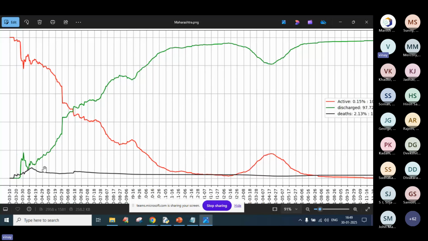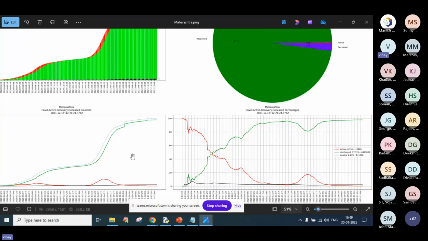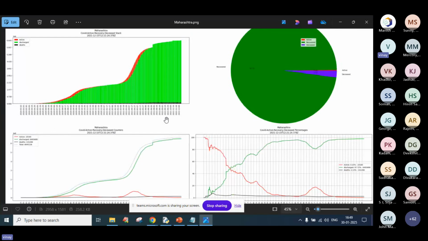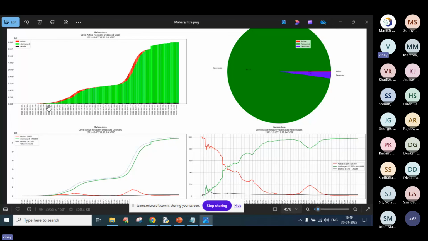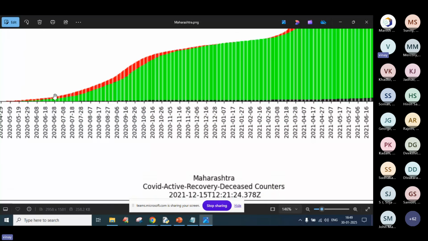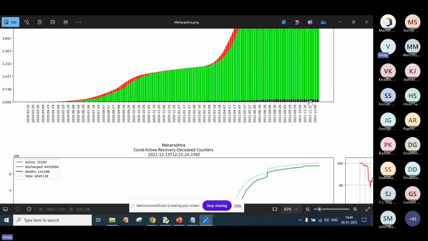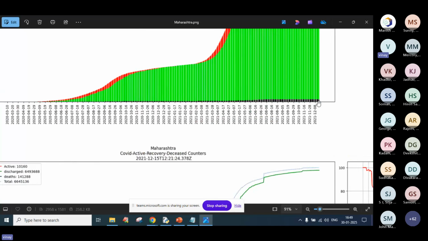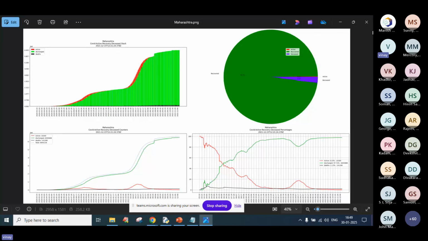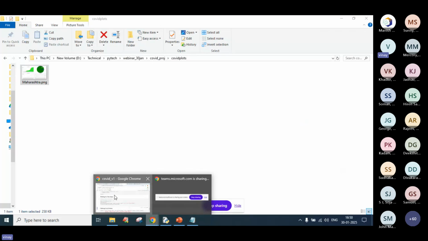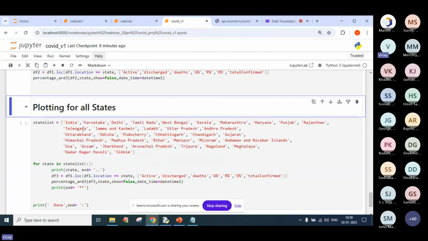So this is how. This is one plot, and here is the cumulative data of the COVID data. Right. See, initially we had active cases. As the recovery happens, the recovery goes on more. The red portion is the active, and cumulative deaths also started increasing over a period of time, right? So this is the four data, right? And then the last functionality is plotting for all states, right?